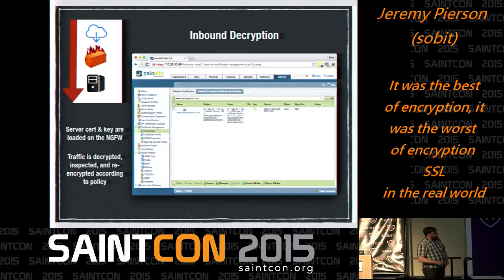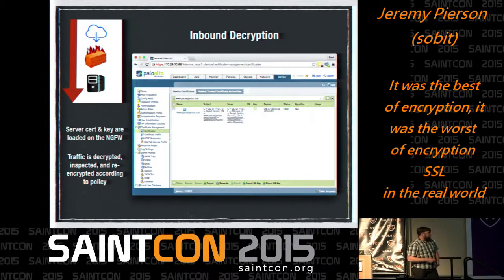Variations are often done of this methodology with load balancers for SSL offloading. We're starting to see more of a requirement to actually decrypt and then re-encrypt, just because we don't want to have clear text traffic traversing the inside of our network. So that is what is happening here.